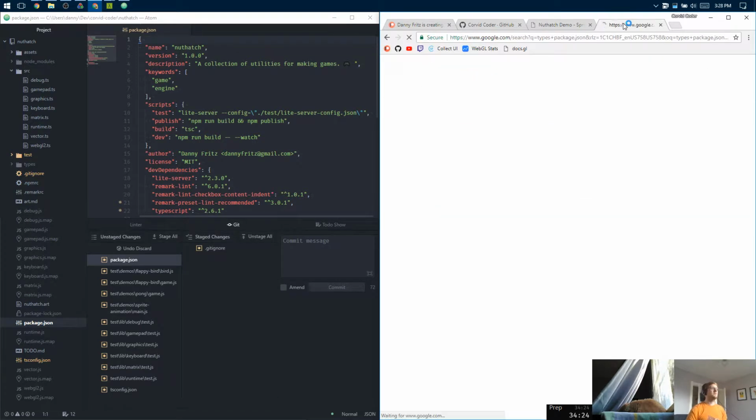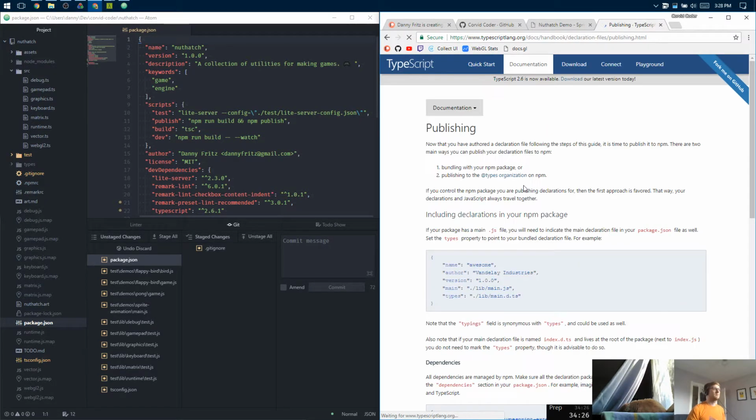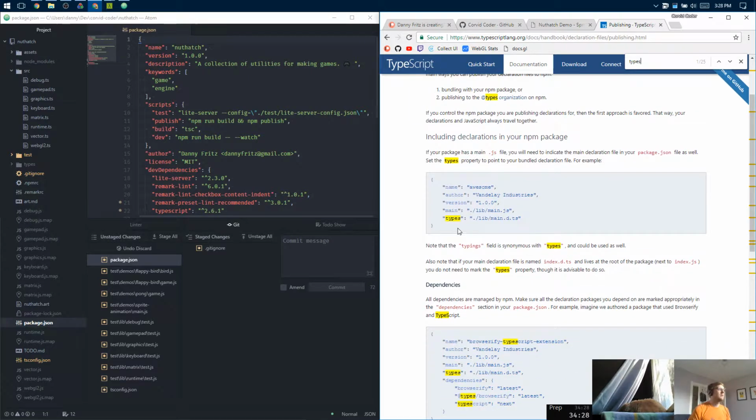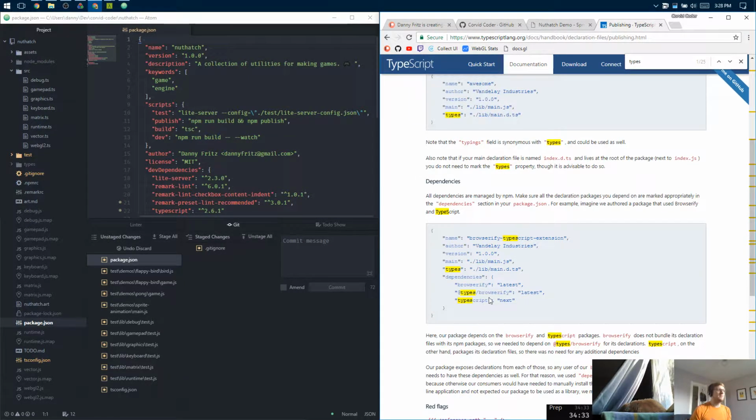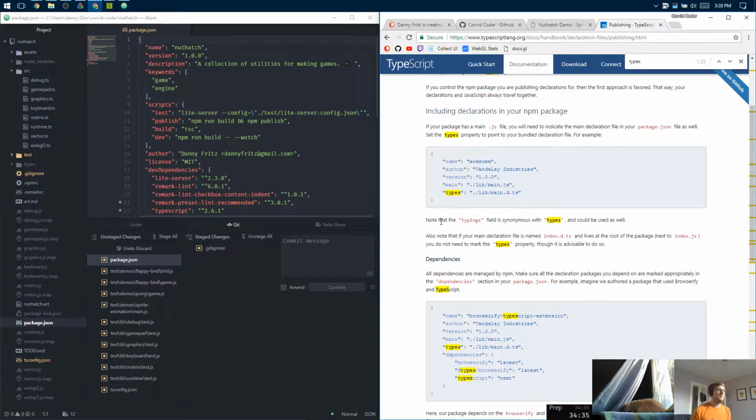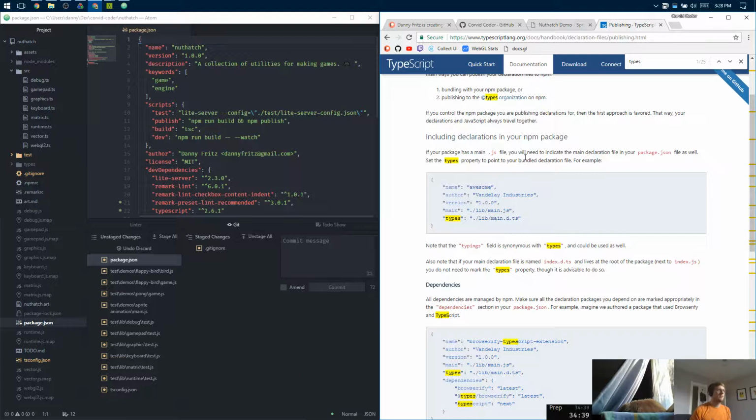Types, package.json. Well, it's not a single .d file. There's a whole bunch of them. Okay, so I don't have a main.js. Tell me about the other one.